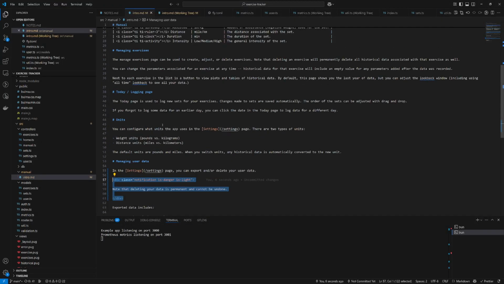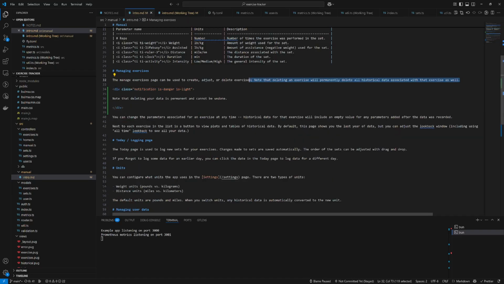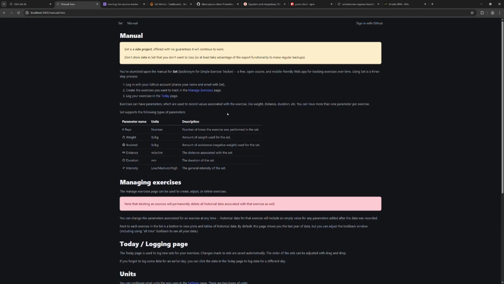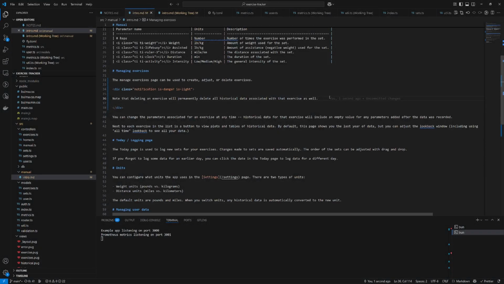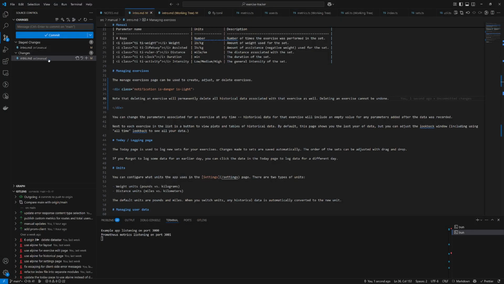And I might put a note about that here as well, or put this note into a notification. Yeah. Okay. Deleting an exercise cannot be undone. Okay. Yeah, sure. So let's commit that.